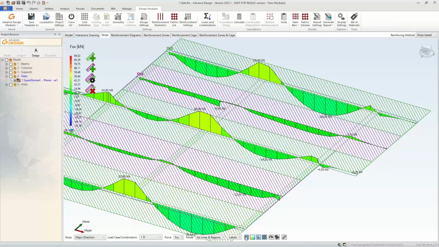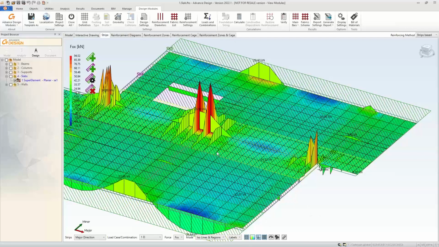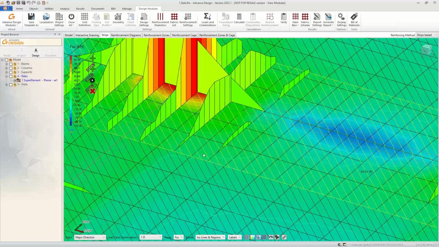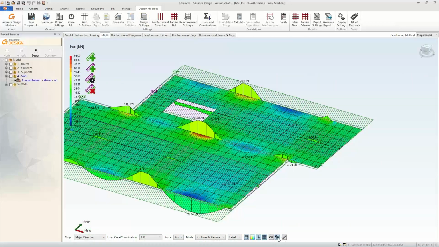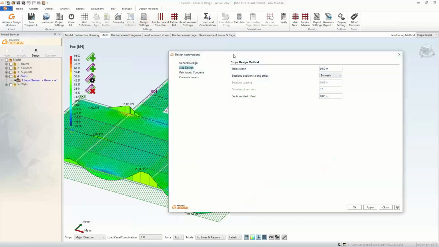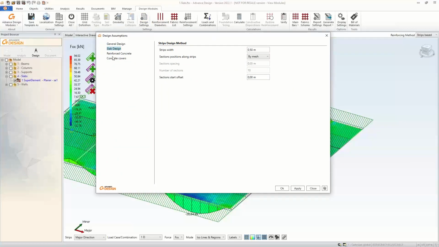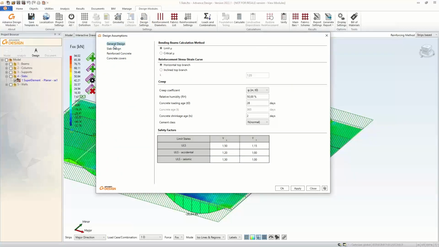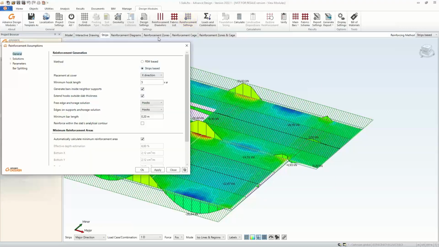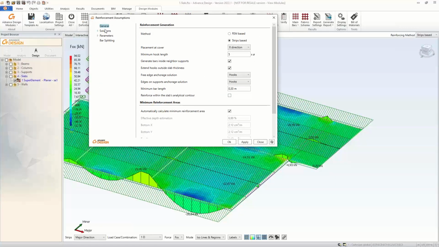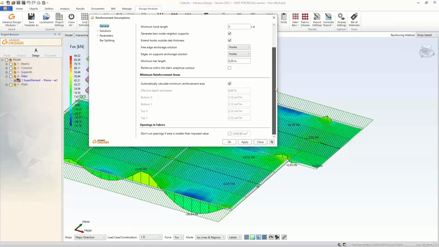And now, yes, the strips have the same spacing as the mesh. So maybe it's not necessary to talk about that. The point is that there are some settings related to meshes, and some general settings like, I don't know, concrete covers.